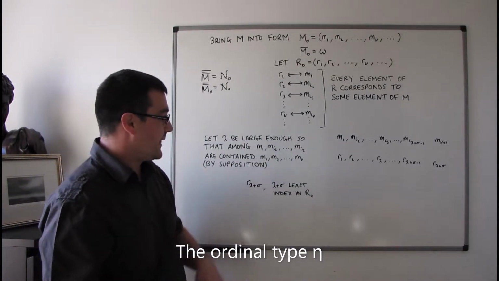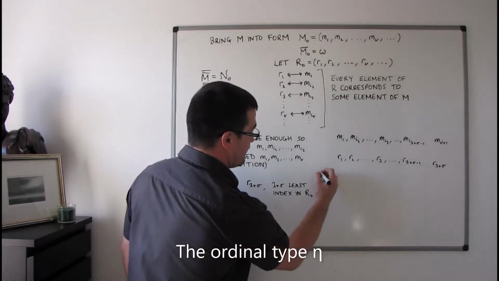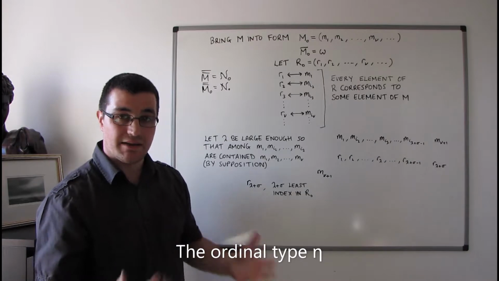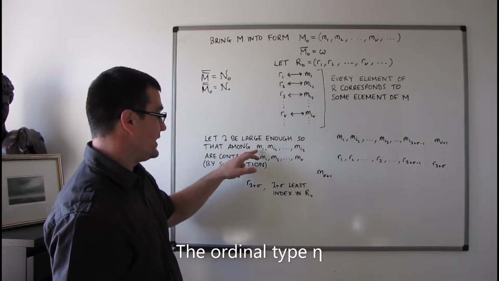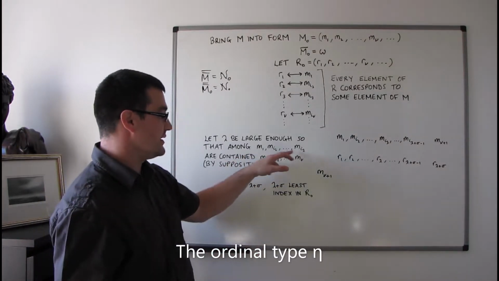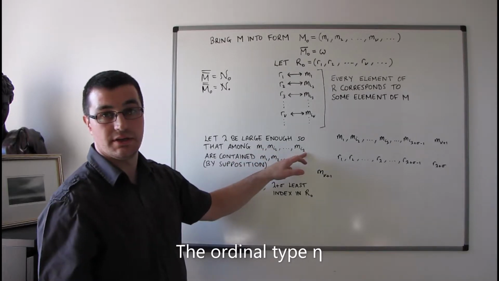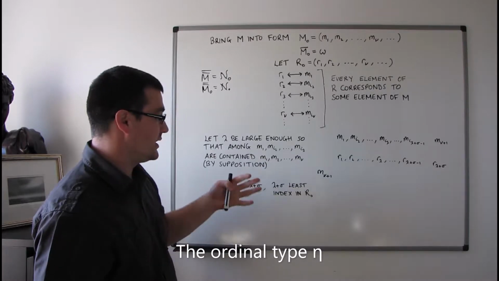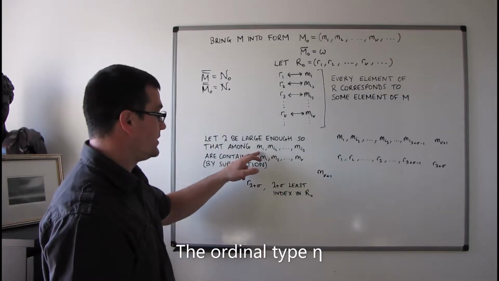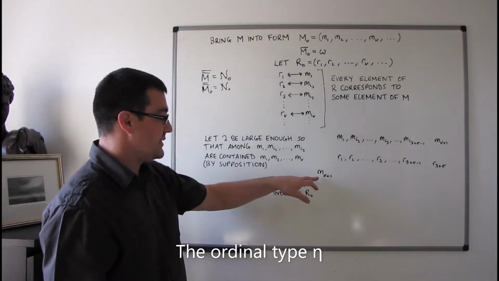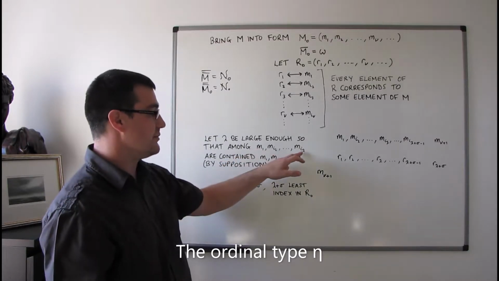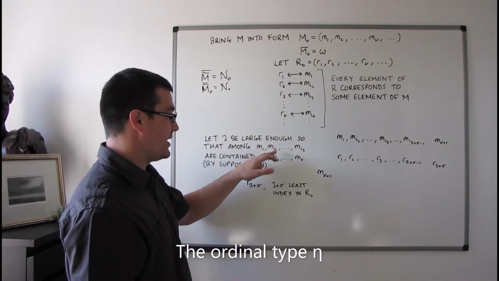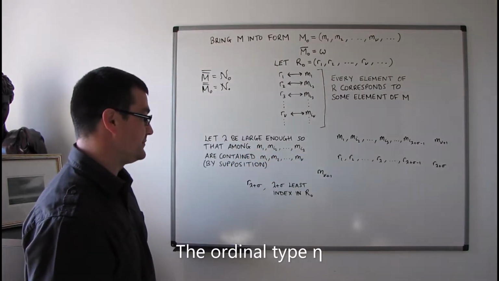And then we need to have a look at m nu plus 1. Now it might be the case that m nu plus 1 is also contained amongst these numbers here. If that's the case, then the inductive step is basically done. There's nothing else for us to do. But we need to consider the case when m nu plus 1 is not amongst these numbers. Okay, so it's not amongst m_i1, m_i2 to m_i lambda.